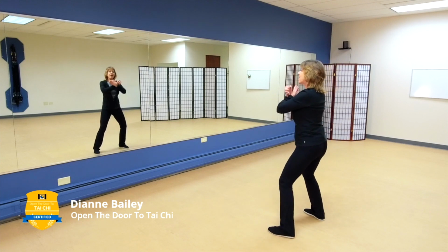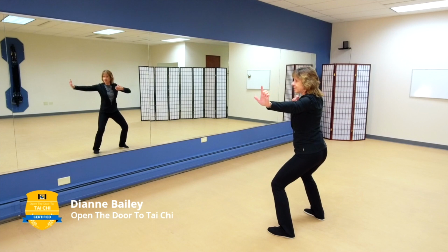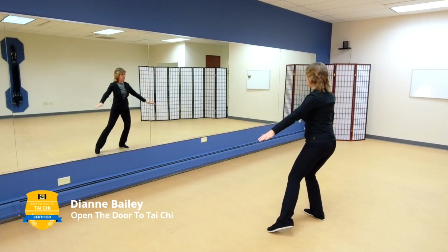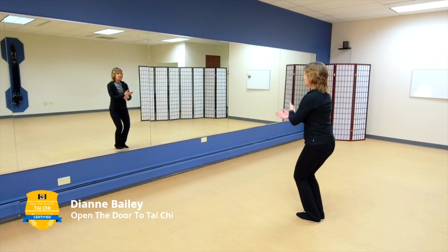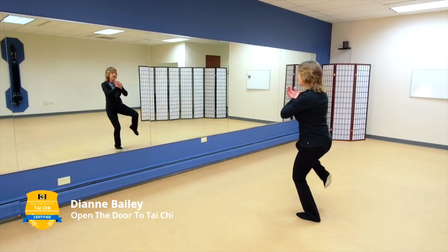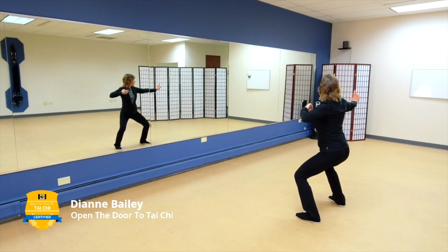You're going to step out, making that fist with your right, and that left hand comes out, and you look at that left hand. Then looking to the right, open the hands up, bring the weight over to the right. Now bring the weight to the left, and you're going to switch the position of your hands as you step out and you look to the right. Shoot the hawk with the bow.